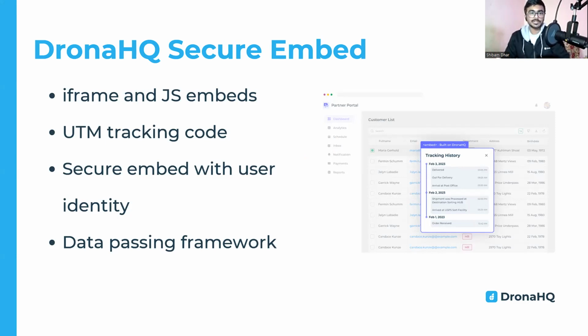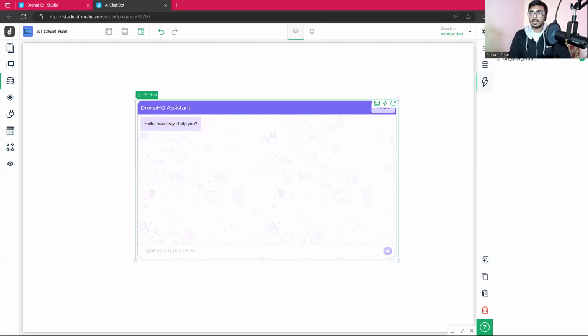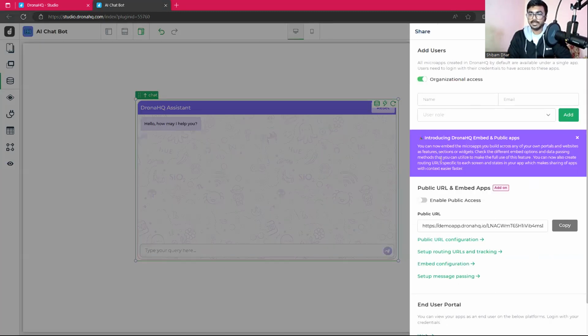So let me show you how one of them, the embed, actually works in a new share. Okay, let's do this share. Now, since it has already been published, this particular app is live. If I just click on share, you can see that there is this particular toggle, public URL and embed apps.